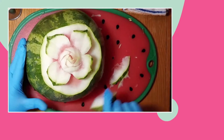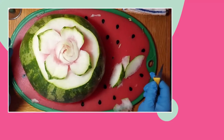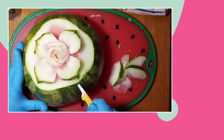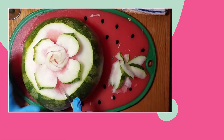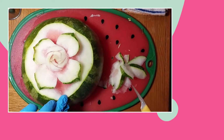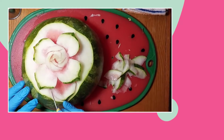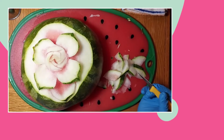And I still tend to like to include the green in it when I can, but even more so, I want that gorgeous fuchsia, chartreuse, whatever color name you want to call it. I want the flesh of that watermelon to start coming out. It's breathtaking. It's beautiful. It absolutely sets this out as, oh my God, it's starting to really look like a flower.